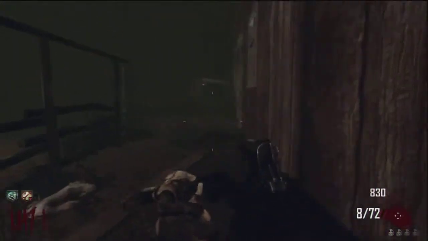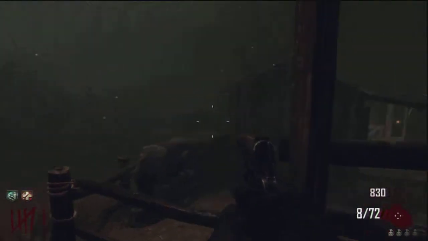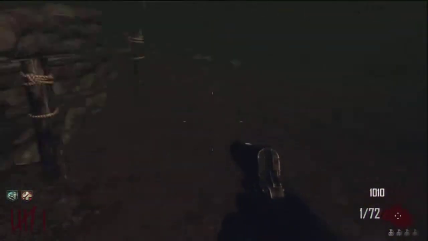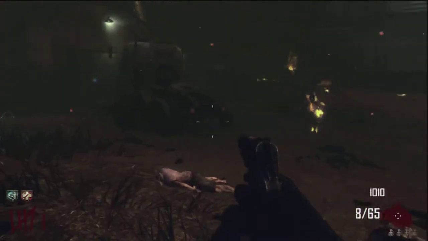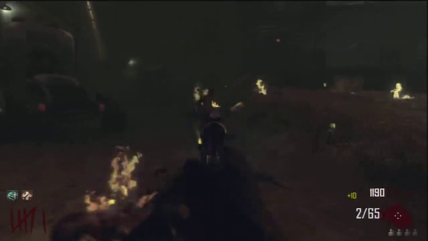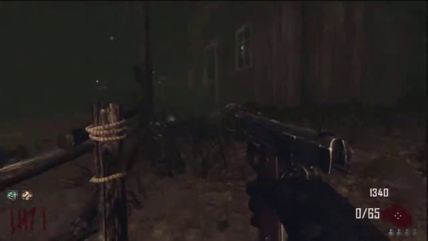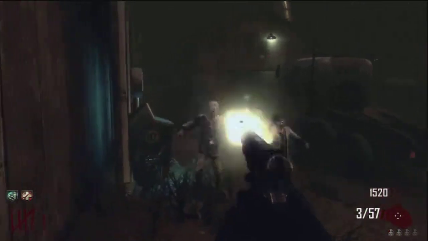And again, the knuckles will be a one-hit kind of deal until around 13, 14, and then around 14, 15, you're going to have to shoot them a couple times and then punch them. See right here, this zombie's on fire. It doesn't explode because I have the knuckles. If I didn't have the knuckles, the zombies that are on fire would explode on you.